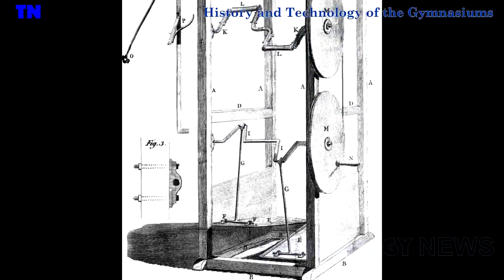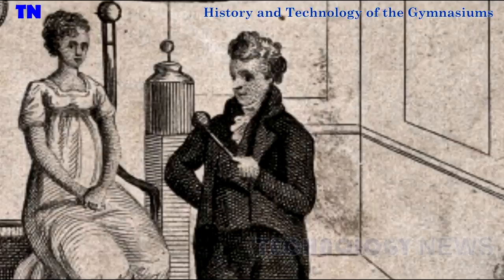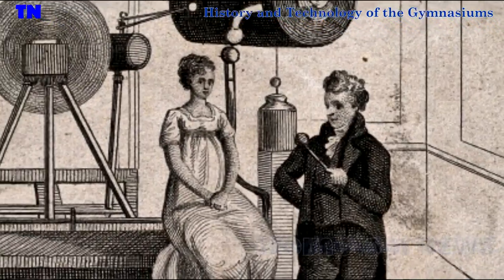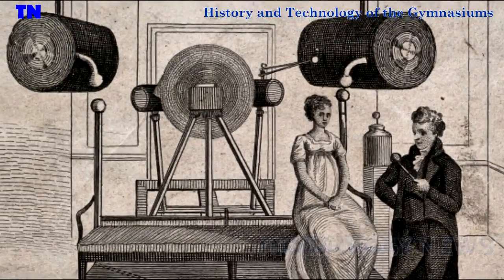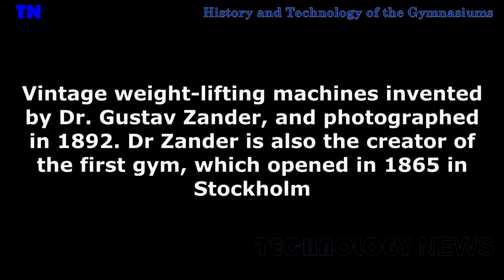Lowndes, the device's inventor, had previously established himself as an authority on medical electricity, the use of electricity as a therapy for both disease and injury. His book Observations on Medical Electricity, published in 1787, contained descriptions of a number of cases in which electricity had either cured the disease or given great relief.